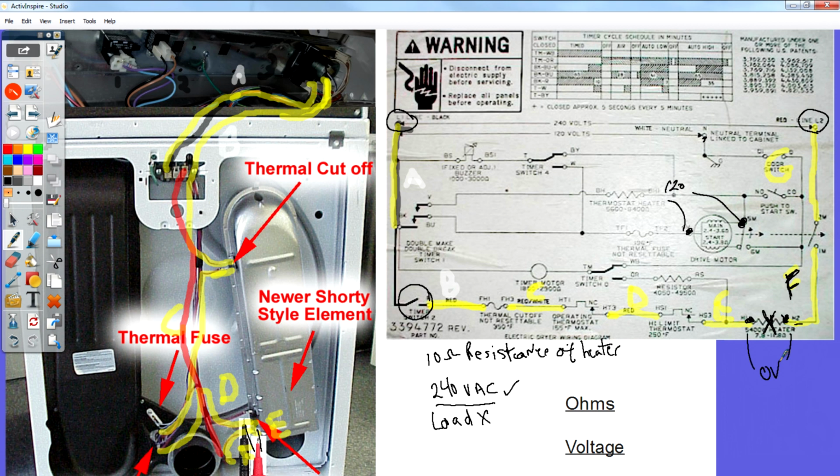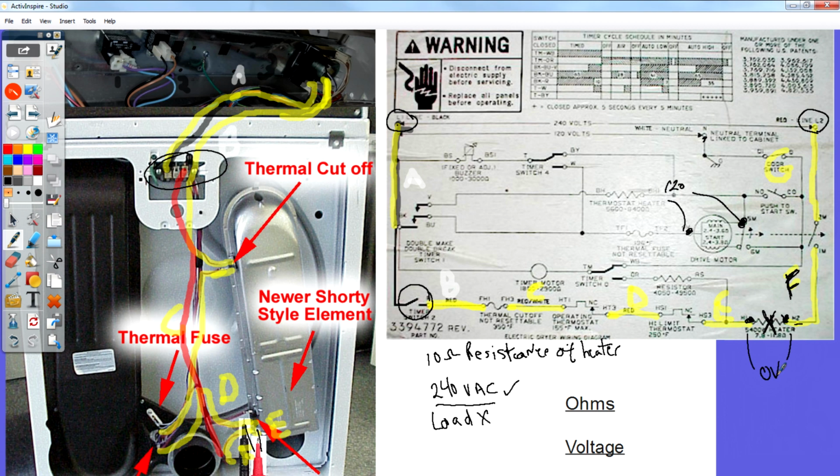The first test we would make before we even did that, which I said yesterday, was to make sure that we have the 240 here or at the power source before we start taking panels off and start making a bunch of tests. We check to the machine and we have the proper voltage at the machine. The very next test you would make is where my meter leads are right now, and that would be what we did here on the diagram, here and here. If I have 240, my element is bad.